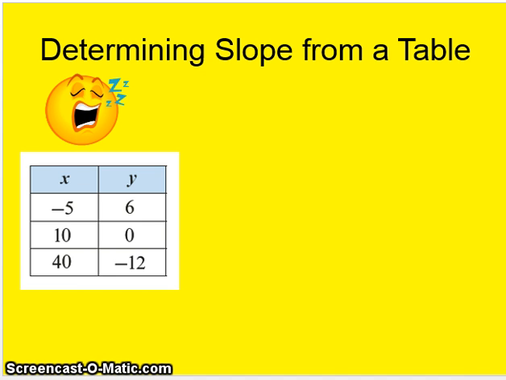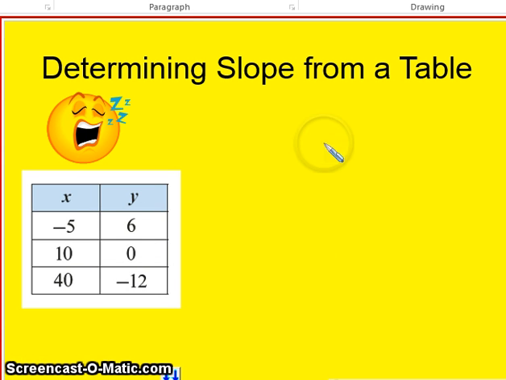We also sometimes need to be able to determine slope from a table, and this needs to be in your notebook as well. So we have this table of x values and y values, and we need to determine the slope between these points. Now, if the table involves a linear function, the slope between any 2 points will be the same. So the slope between the first point and the second point would be the same. The slope between the first point and the third point would be the same as the slope between the second point and the third point. So I can really pick any 2 points here to be my first point and my second point.